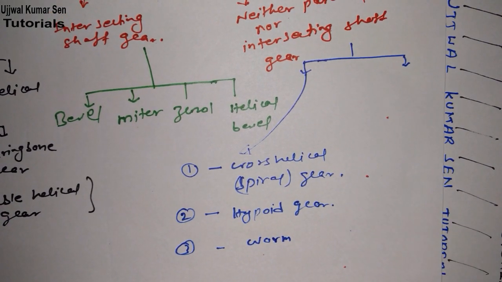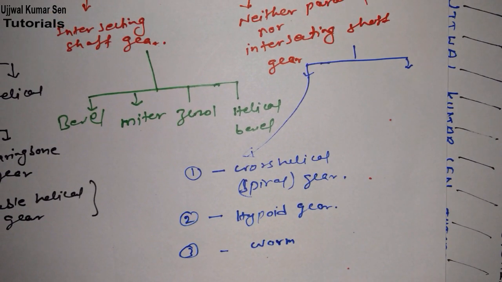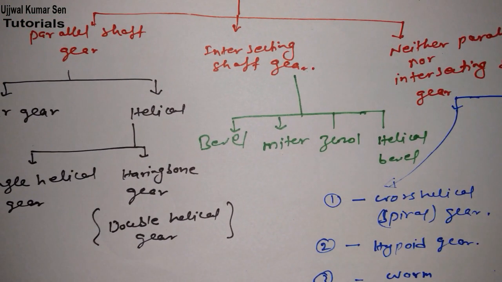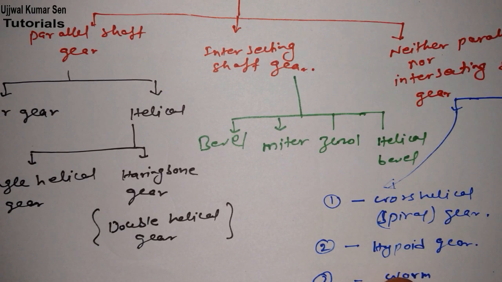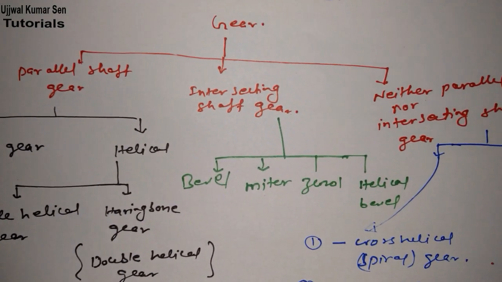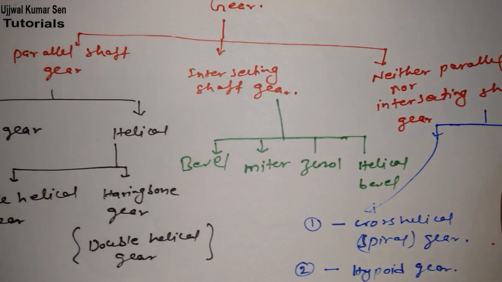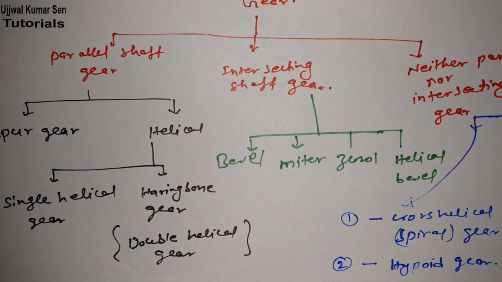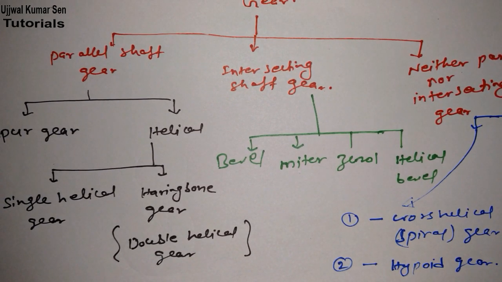Probably you have heard about worm and worm wheel in engineering mechanics. So this is how you can classify the gear. If you want to learn, within 3 minutes you can classify gear with what I have shared with you. If you are preparing for a university examination, then one suggestion for you: just take a paper and a pen and start writing the types of gear.